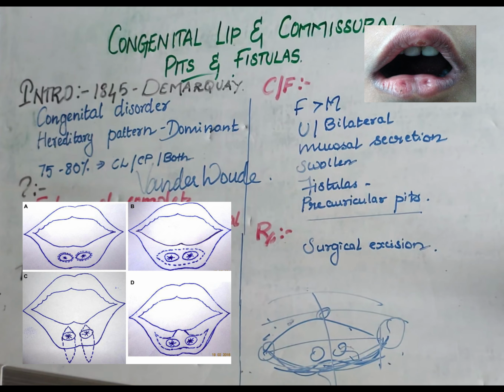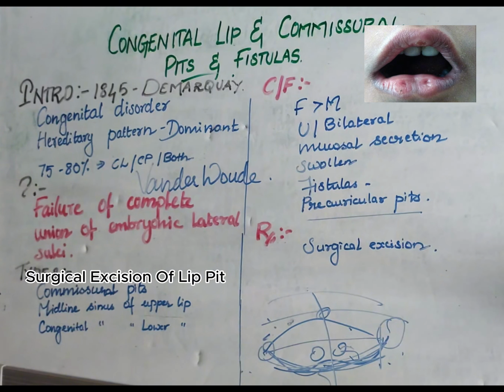It's one interesting finding. Now coming to the treatment, it does not give any functional issues and is not a major issue in most cases. But when there is swelling or it is an issue for the patient, and when the patient needs cosmetic treatment, then we can go for surgical excision. Mostly it is done for cosmetic reasons. So that's all about lip pits and fistulas.